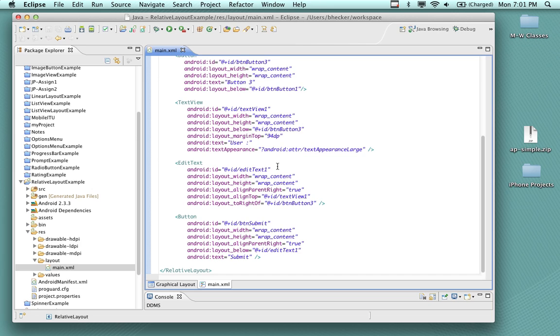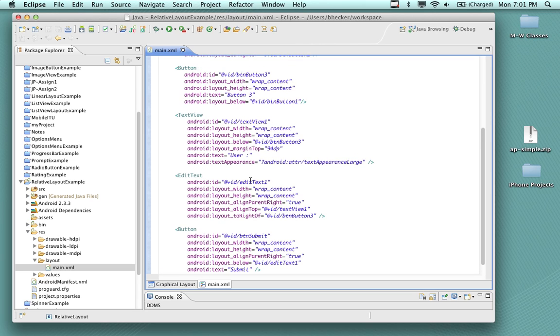If we do that, you might see here, align parent right, align parent left, align top of the text view. So we have the edit text, which is this particular item, this edit text box, which is to the right of button number 3. So we can say in relationship, in relative, and here we have button number 3 over here, which is below, the layout is below, the text view is below this particular item.